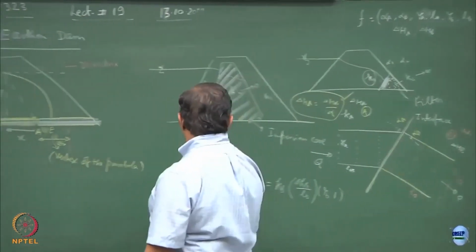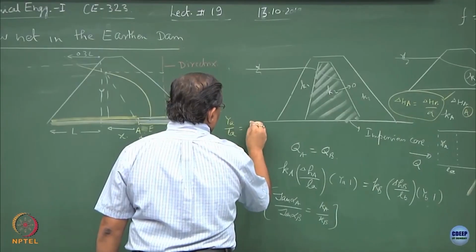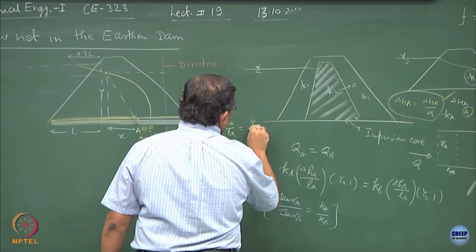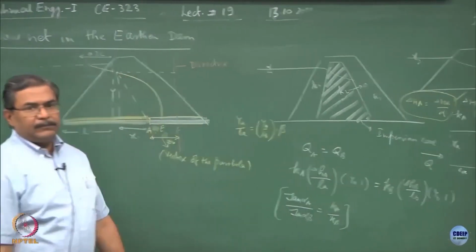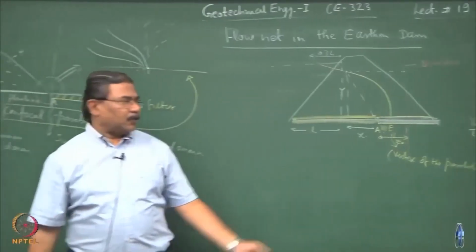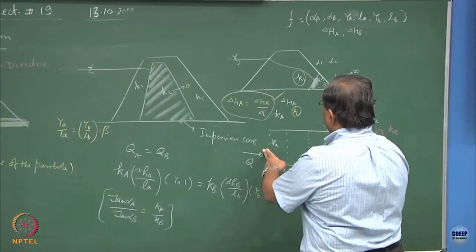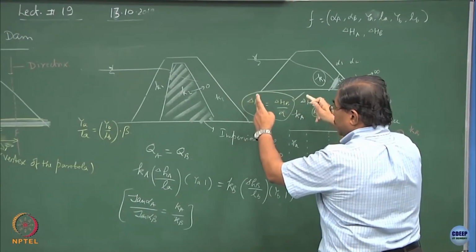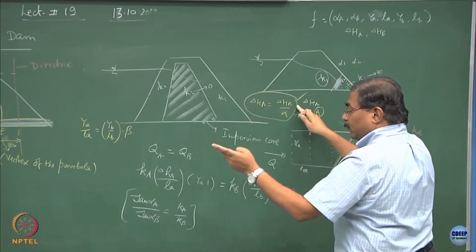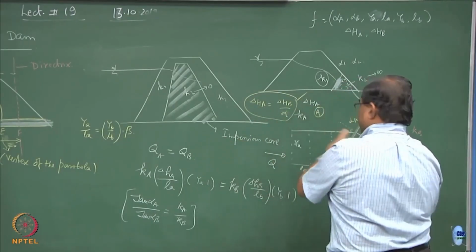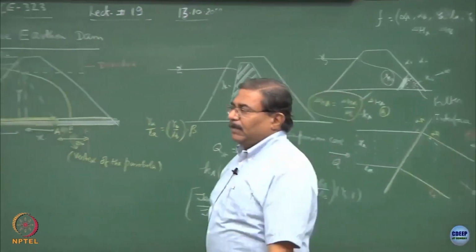So, I may say that YA upon LA is equal to YB upon LB multiplied by some beta. This is my choice because this is a geometry. I can control the geometry of the flow, or I can assume the distribution of the heads across this point. Ideal situation would be if you keep the head constant between this and this, there is no problem. That is what actually we have done in this case.